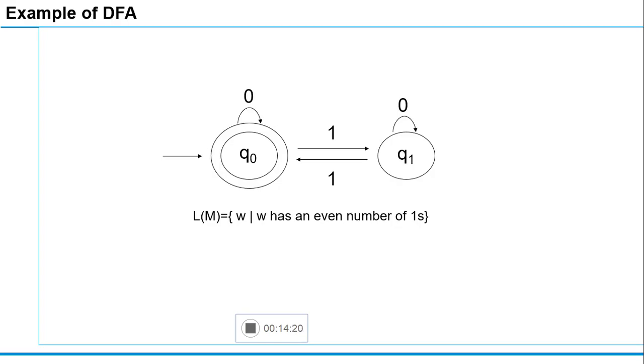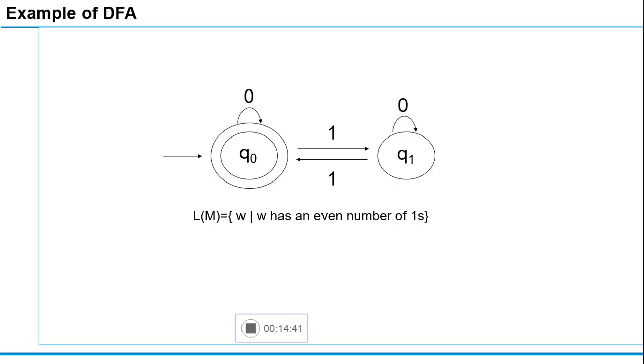This is another state, and it should not be an accepting state because they have mentioned an even number of ones. So from q1, it is again moving on to q naught, which I have made a start state as well as an accepting state. So when it reads 1 and again another 1, it is moving on to the final state.